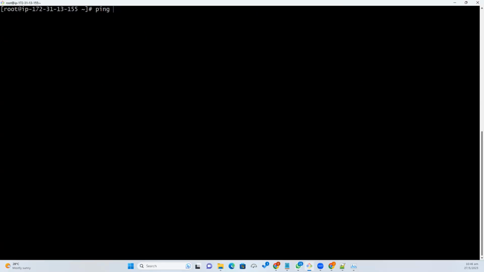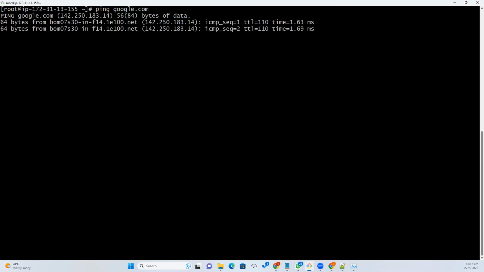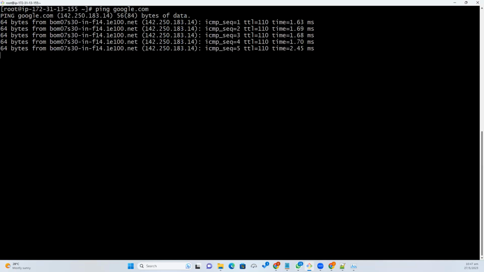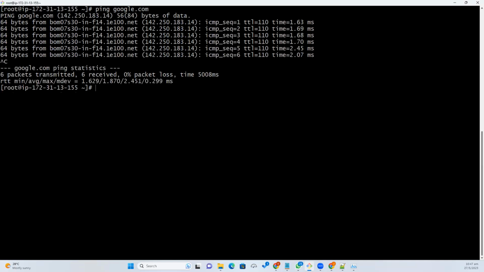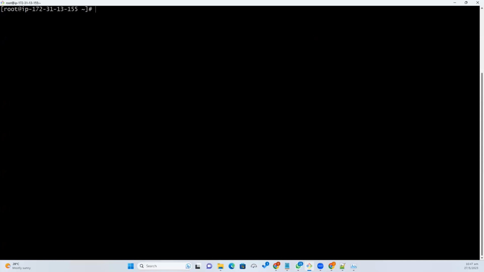If you want to check whether the internet is working on your computer, just ping google.com. It means you are able to connect to the internet. Just like on our Windows laptop, where you test whether the internet is working by opening google.com, similarly here you use ping. As I said, there are a lot of ports. To see them, you need to use the netstat command, which shows the network statistics of your Linux server.